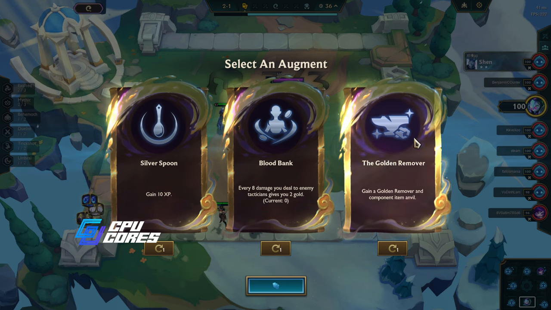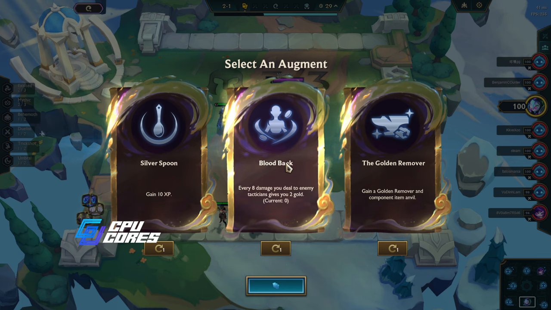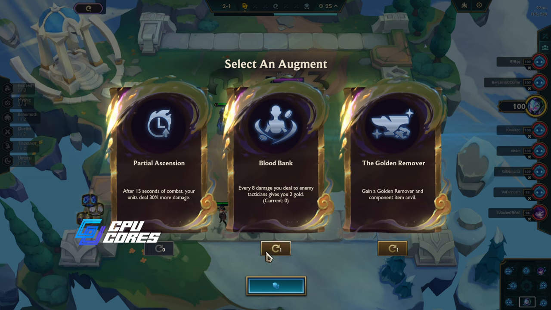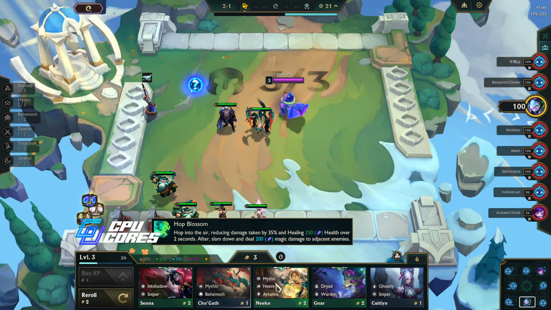Golden Remover just seems like so much fun because you can just remove things as much as you want. Every 8 damage you deal to enemy tacticians gives you 2 gold. That could also be good. Silver Spoon is kind of boring. So far it's Golden Remover. It's Golden Remover. Alright, awesome.